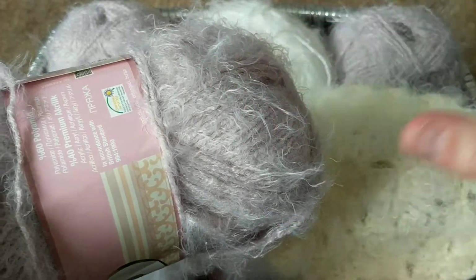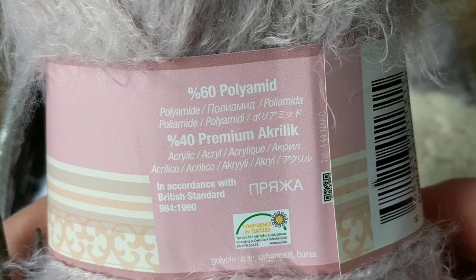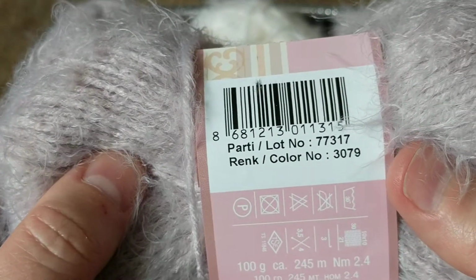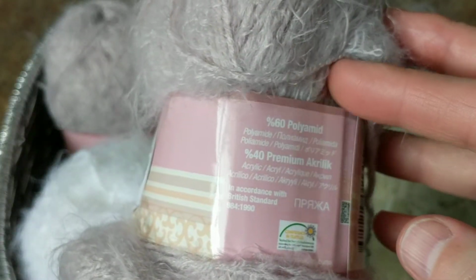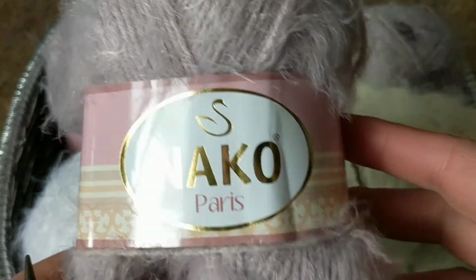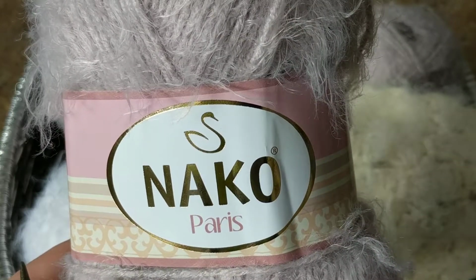Lay it down to dry. And yeah, these are delicate things that you work on for weeks and weeks and weeks, and it's just gorgeous, and you don't want to ruin it, especially if it's wool. Be careful not to have it felted. Okay, I'm just showing the labels again. If you're looking for this yarn, I would highly recommend it. This is my number one yarn. So I'm sharing my secret.